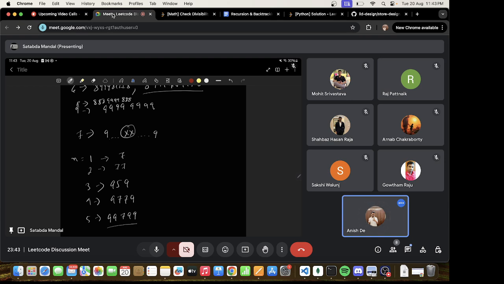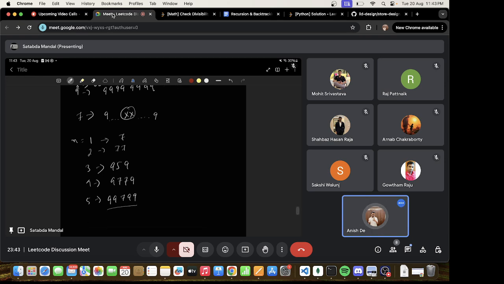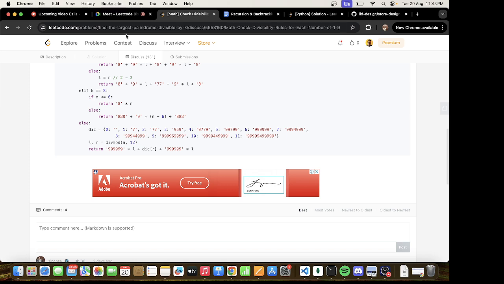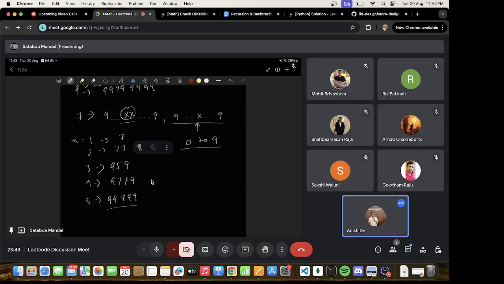Just a moment. Yeah, so basically if it is odd, it will be 9 x 9, and if it is even it will be 9 x x 9. So you have to put every number from 0 to 9 and check which one is satisfying the divisibility rule, and that will be your answer.